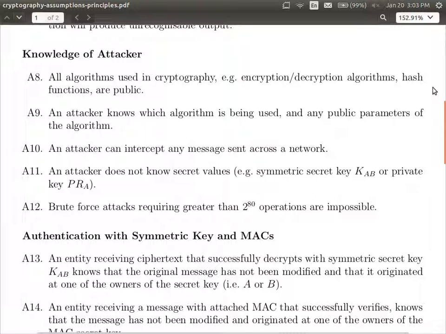All right, the last assumption is about brute force attacks. They can't do brute force attacks unless the length of the key is less than, I put a number here, about 80 bits. Now that's not precise, but assuming the key is long enough, they will not be able to do a brute force attack and discover the key. So the attacker knows the algorithms, they know the ciphertext, but they don't know the key.